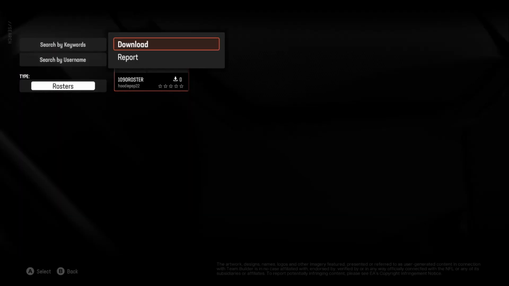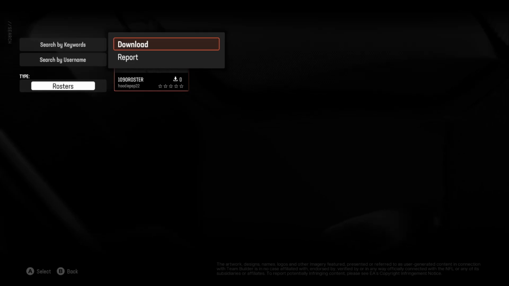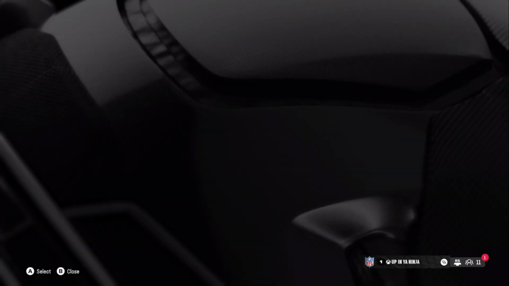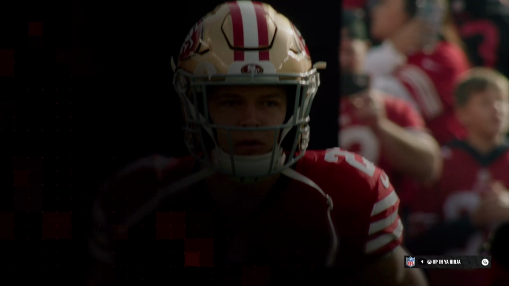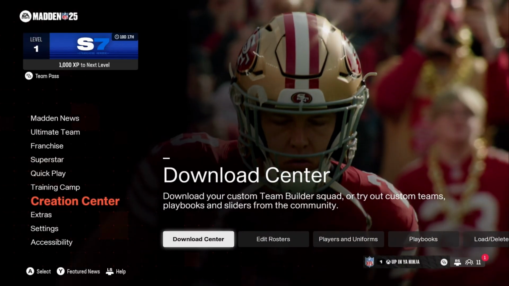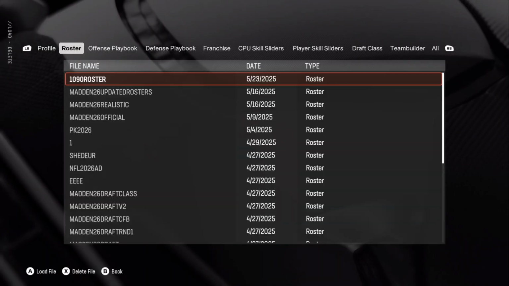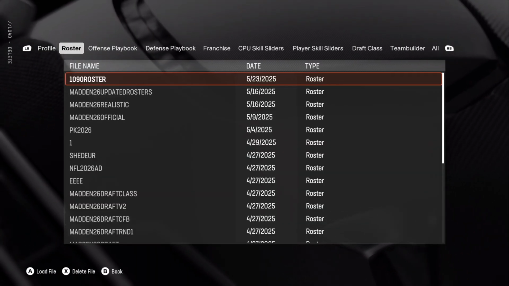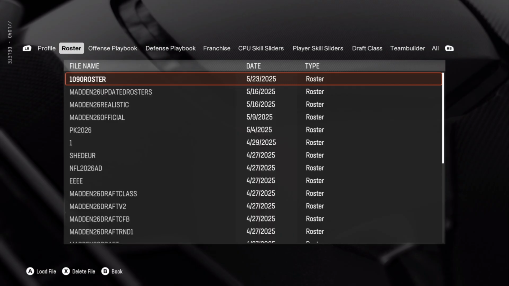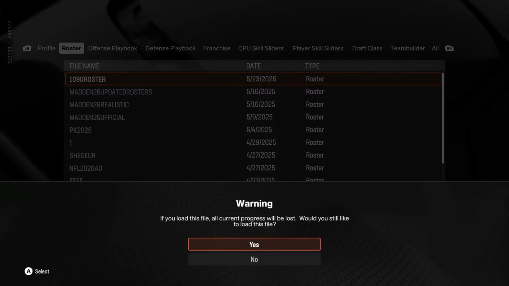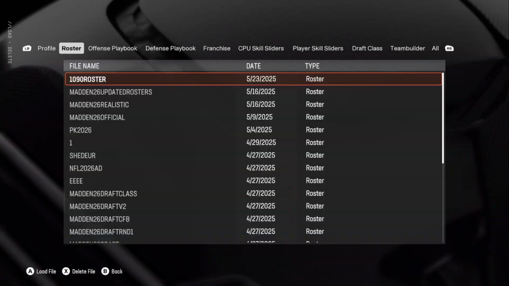So we're going to go ahead and download that. But like I said, I already did download it, and I already checked it out, so I'm not actually going to download it here. Then after you download it, you just back out, go back to the home screen, and then you got to go all the way over to the load and delete files section, which once again I already did before I did this video. And you just want to load the 1090 roster, which is going to be simply hitting A or X, whether on Xbox or PlayStation, and then hitting yes, so that it'll load the roster. So I'll just do it again, not like it really matters. But at the end of the day, that's it right there.